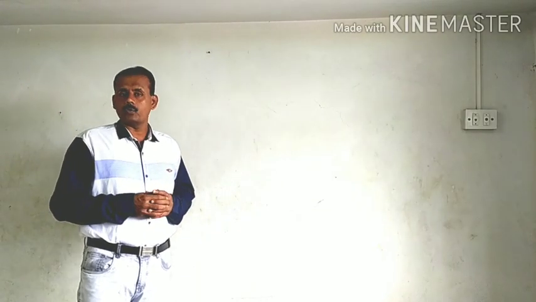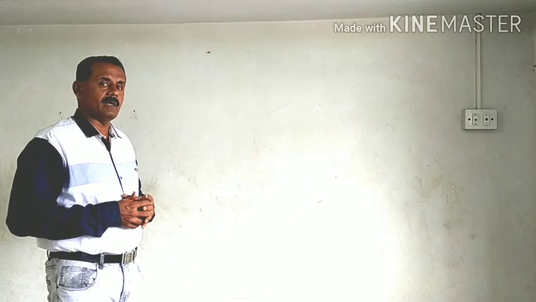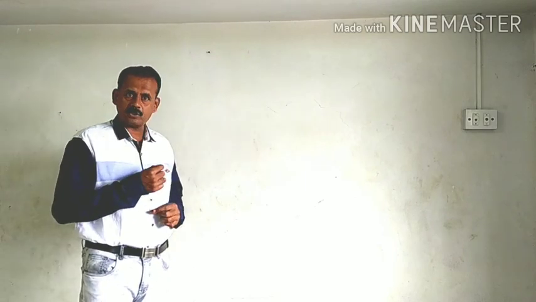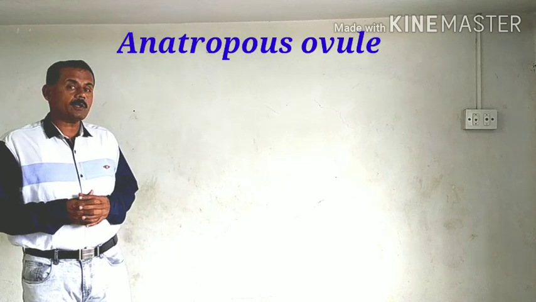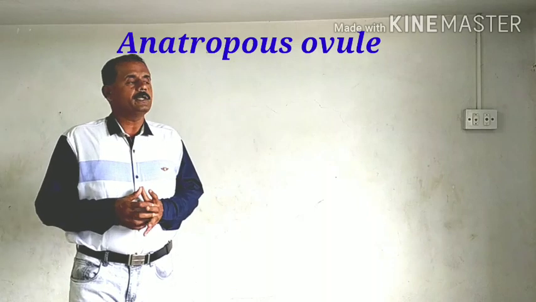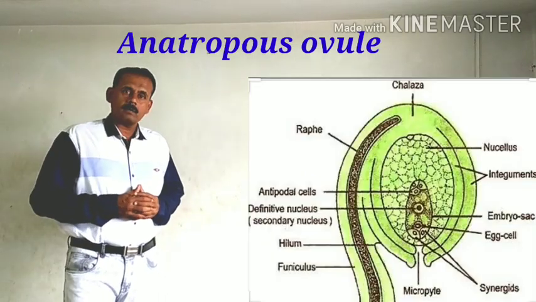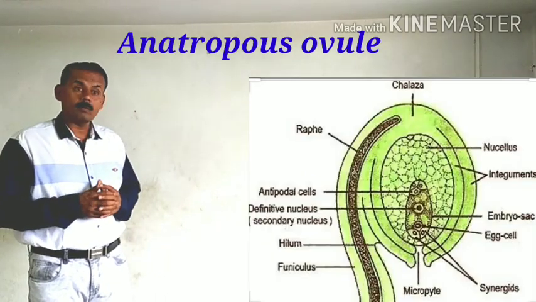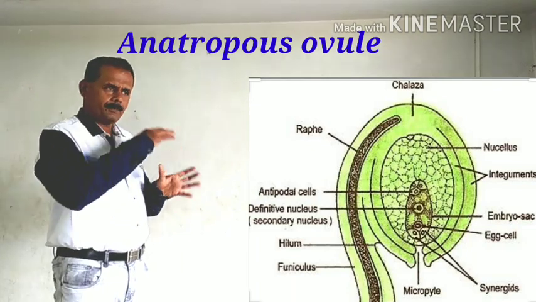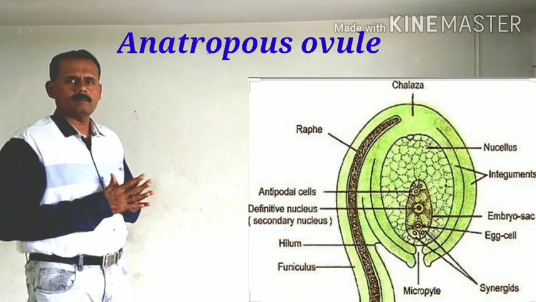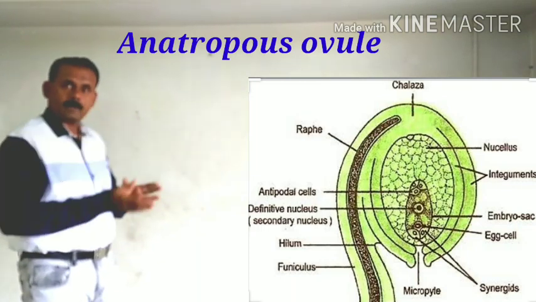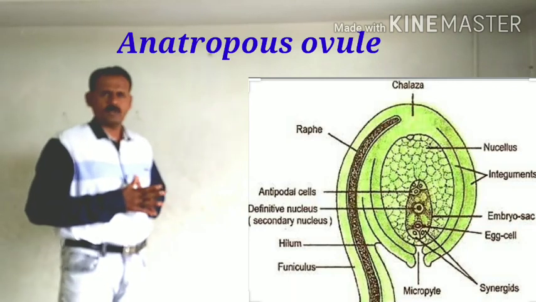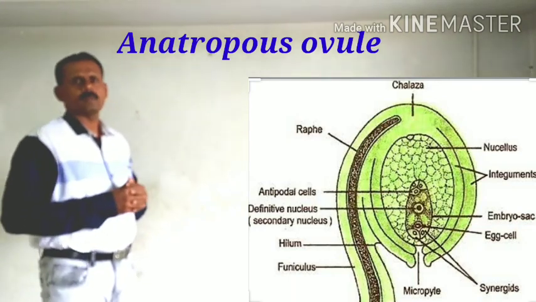त्यापैकी out of these 6, anatropous ovule is very common in the angiosperms, and that's why you have to give in your examination the angiospermic ovule as anatropous ovule only. What is the nature of anatropous ovule? Anatropous ovule shows the funiculus, that is stalk, body and micropyle, towards one end. त्यामुळे फ्युनिक्युलस आणि मायक्रोपाईल हे एकाच बाजूला असतात. It is the inverted form of the ovule. We will see the structure of anatropous ovule.